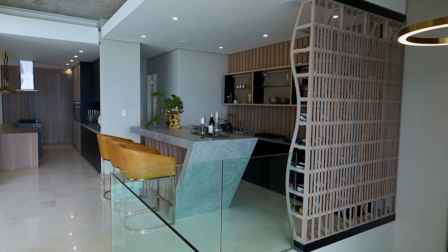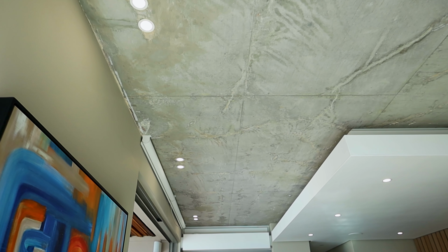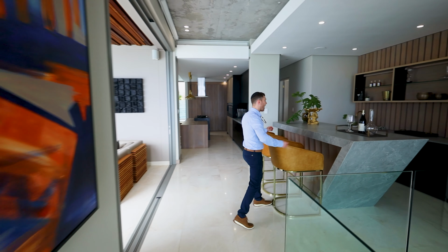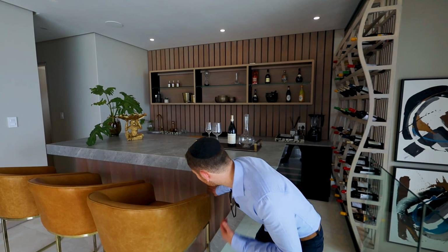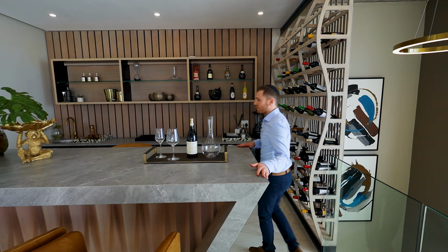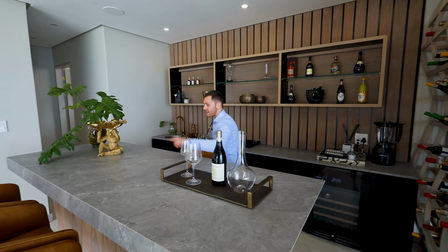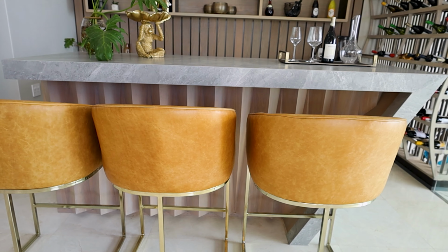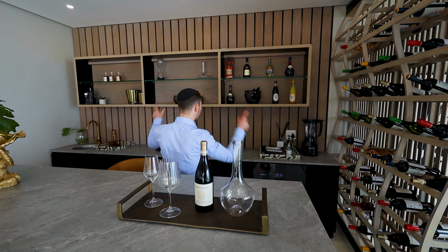Here we are, guys. Firstly, look at that beautiful exposed concrete above, keeping the natural elements. And just look at this bar. I am in love with this bar. I don't know if you want to come get a close-up on this wooden cladding below. I love how it comes out, really cool. The stone, the gray stone bar above, absolutely love it. I love these chairs, the bar chairs with the chrome again. I love the backdrop of this bar, the washed out wood and the cladding, the cabinetry.